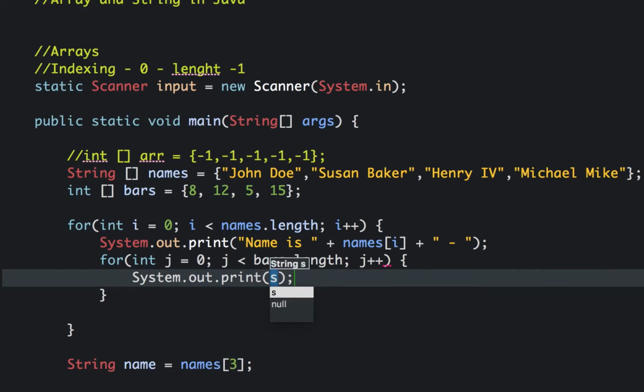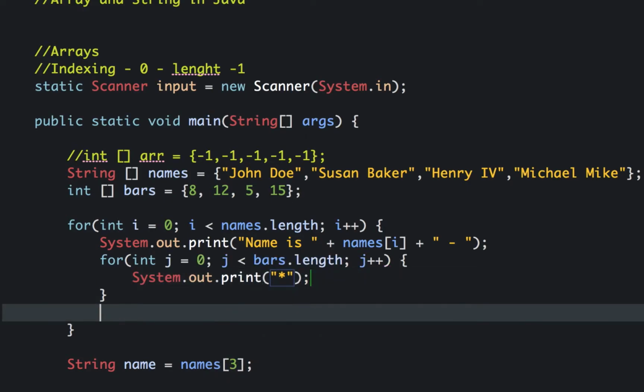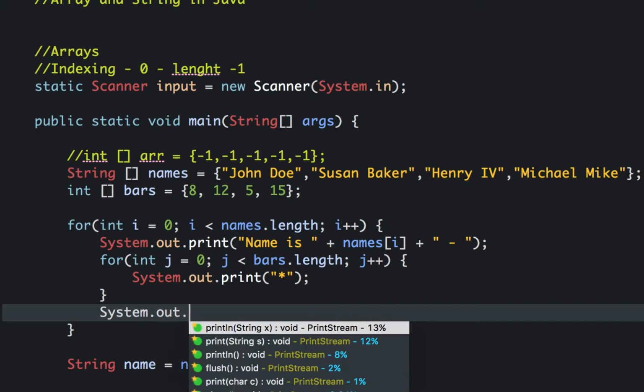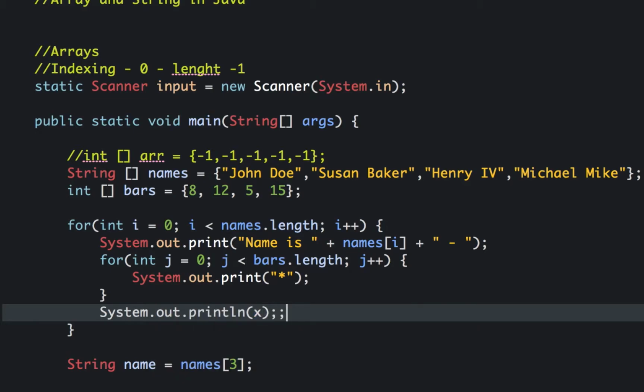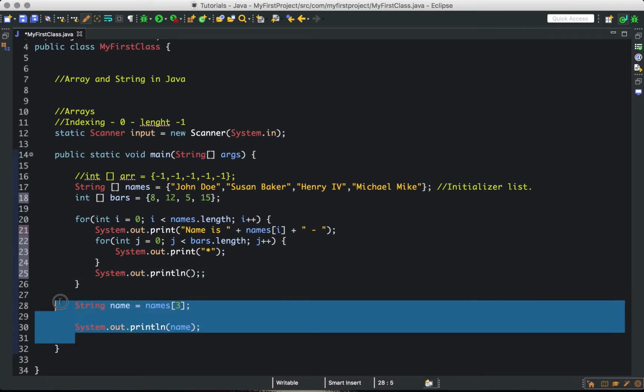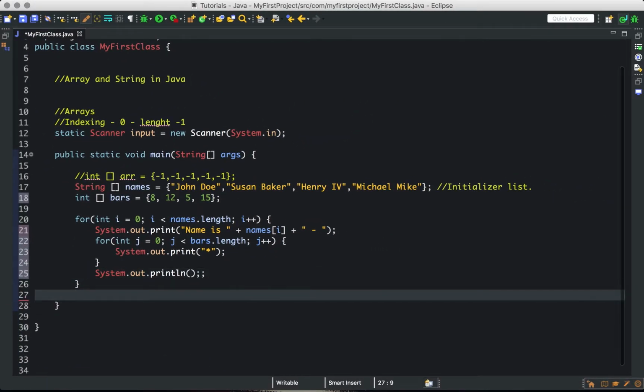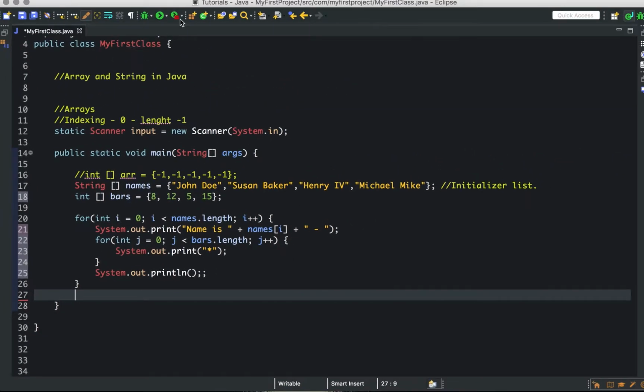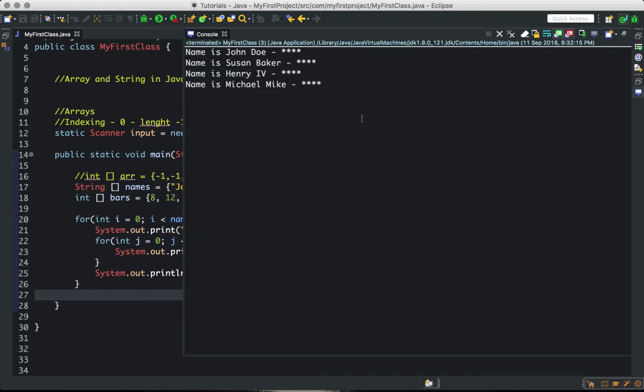So let's print asterisk, and then a new line for each name. So let's delete this first. Okay, let's run. All of them have 4.